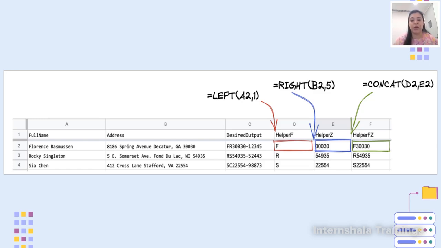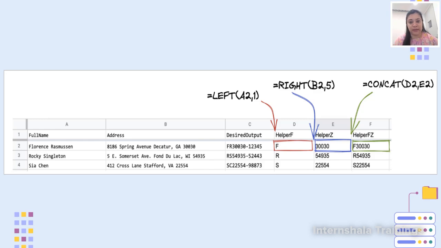Now, when I got this F and 30030, what do I want to do? I want to combine them. So to combine 2 different data in 2 different columns, I have to use the concat function for this. So you can see concat, and then what am I trying to join? D2 comma E2. D2 means what? From column D, from the first helper column, from the second row, that is F. Combination with E2.